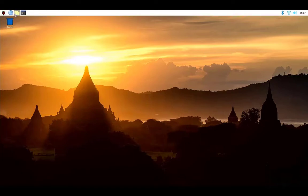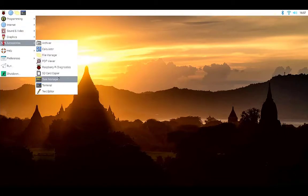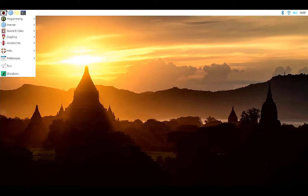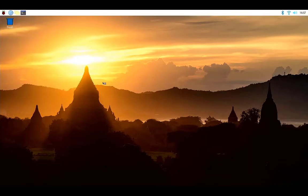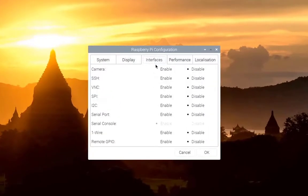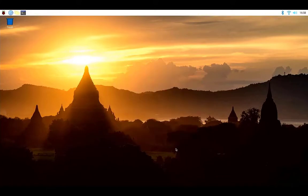So you really want to have both turned on. So we'll go up to the Pi, the start button, for lack of a better term, and we'll go to Preferences and Raspberry Pi Configuration. We'll go to Interfaces. We'll turn on SSH and VNC. Those are the only two that we need to turn on right now. We'll pick OK. And then it will go through and install those for us.